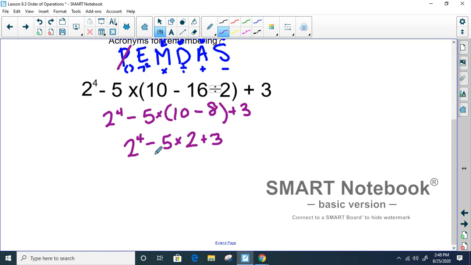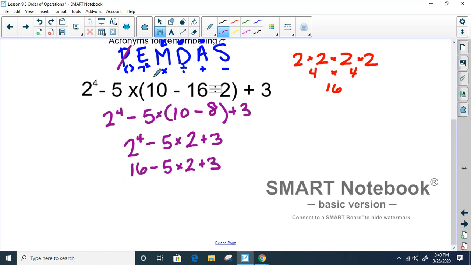The next step is exponents. I see that I have 2 to the 4th power. We learned in lesson 9.1 that 2 to the 4th power, and I'm going to do this over to the side, is the same as repeating 2 four times and multiplying them all together. So 2 times 2 is 4, 2 times 2 is 4, 4 times 4 is 16. So to solve my exponents here, I'm going to replace 2 to the 4th power with a 16, because 2 to the 4th power is 16. Then I'm going to carry through everything that I have yet to use. Cross off my E because I have no more exponents.